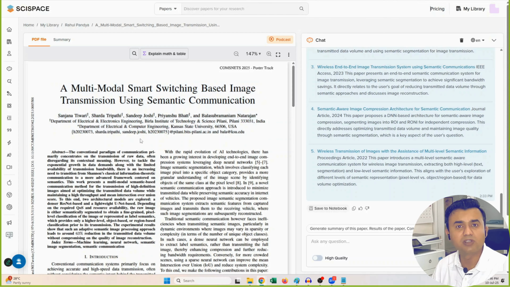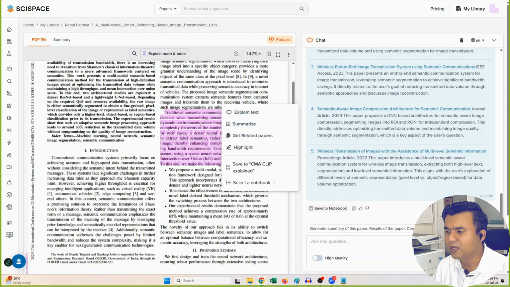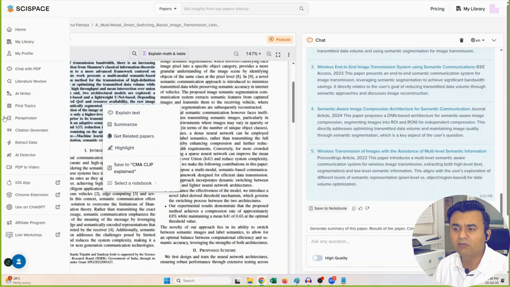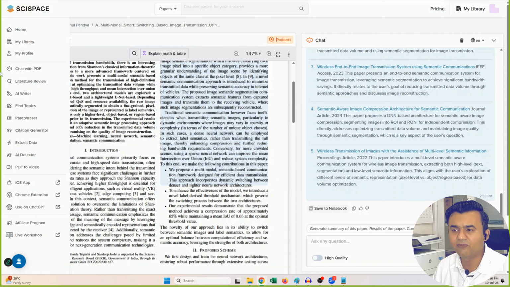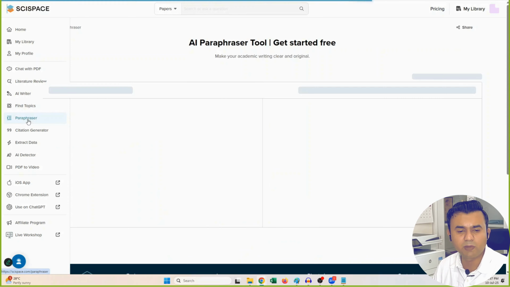Let's say some of the information you like and you want to use it in your article, right? Along with the citation, we will cite this paper. Only ethical usage of the AI tools. So now let's say I am just taking this information and copying it. Now there is a tool called paraphraser. You can see on the left-hand side, in this place here, you can see this tool, paraphraser. Yeah. This tool is called paraphraser.